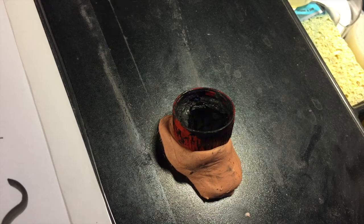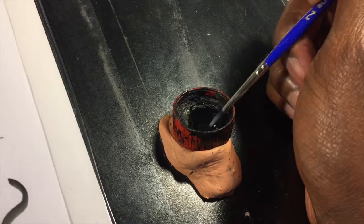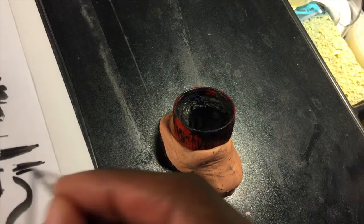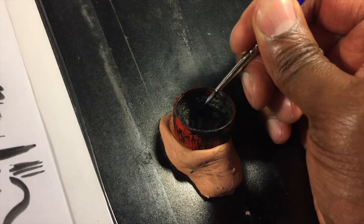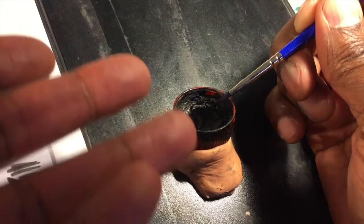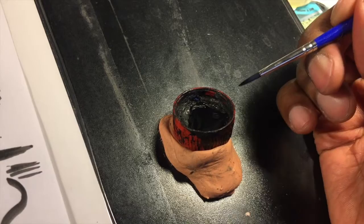Usually I have to stir that extra drop of water into the ink; it does mix but I need to stir it around, otherwise it'll give me a much more watered-down line which I don't want. Sometimes I'll put the drop of water at one edge of the ink in the well and use ink from the opposite side, so it's slowly hydrating the ink but I'm not picking up the watery part right where the drop is. It depends on my mood — I try different things, it's an ongoing experiment.